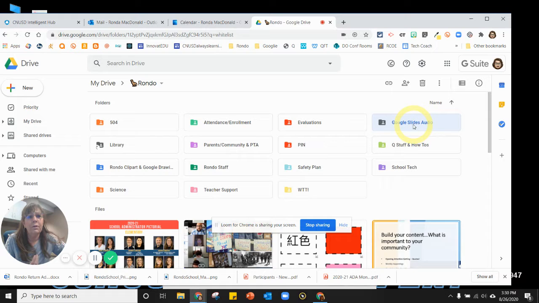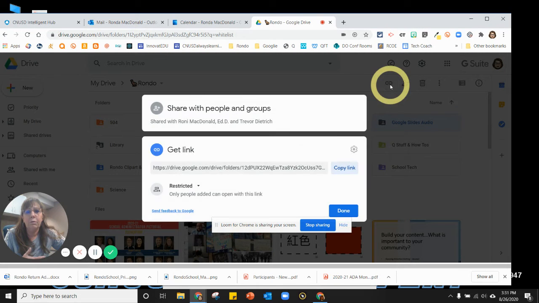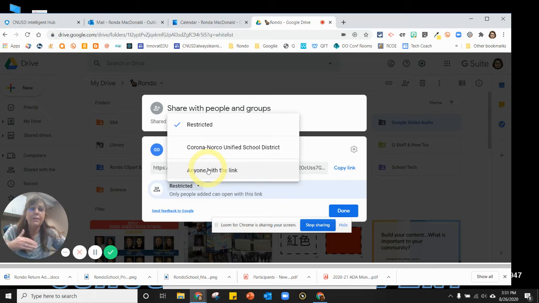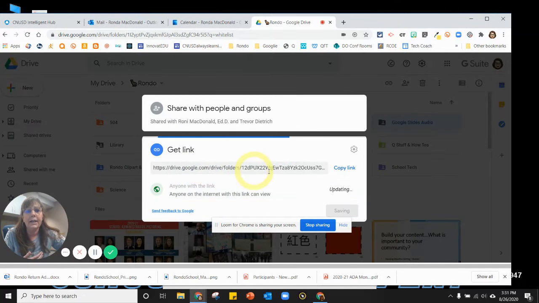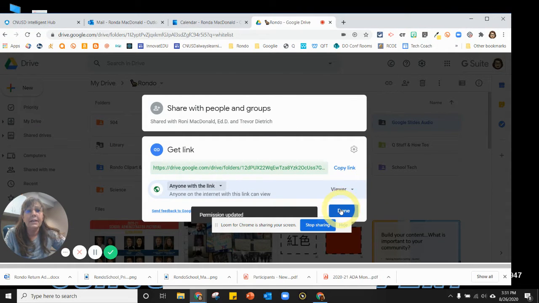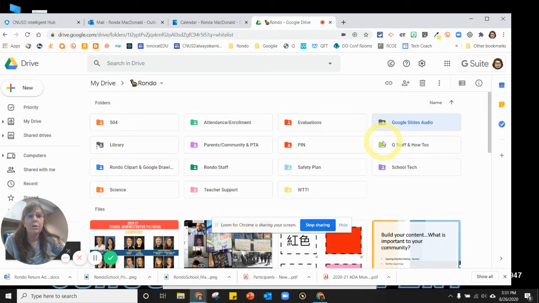And then once the folder is created, click on it if it doesn't already highlight blue, and come up here to the link. When you click on the link, we're going to make it so that anything you put into the folder will automatically be viewable or heard by anyone with the link. So we're going to click that, and then click done. So now I don't have to make sure every audio file I create has link sharing on. Anything I create now that's an audio, I'm going to add to this folder.